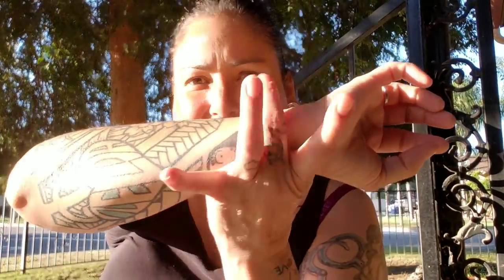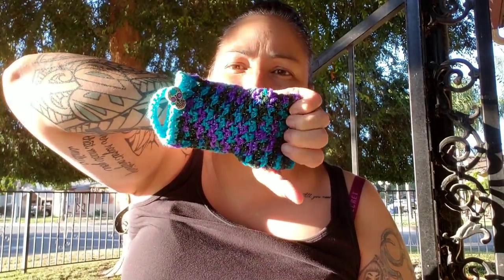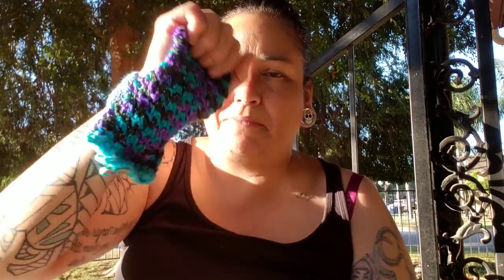Then you close it. I have little itty bitty wrists — I've told you guys before, I can almost put all my fingers around them. I don't know, I've got a large body but little tiny baby wrists! So you put the wristlet on, put the cell phone in, and this way you can carry your phone without worrying about it falling because the button will keep it in place. I tested it out last night and it worked perfectly.